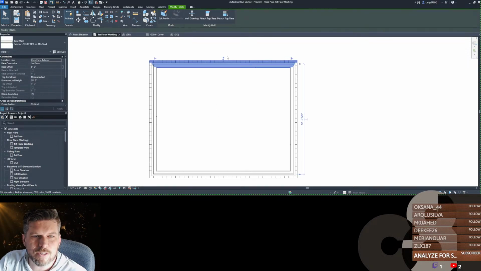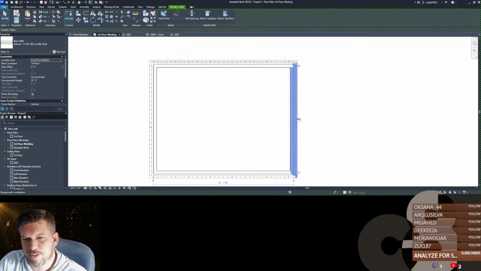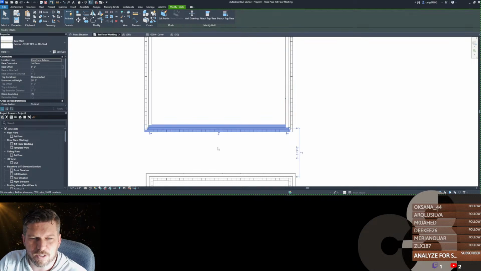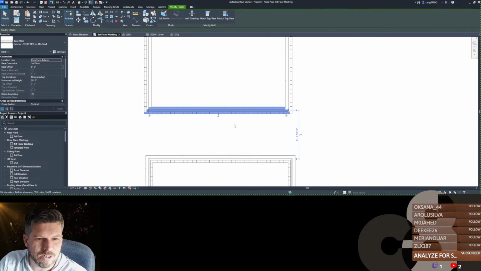Any wall that you select will have a flip control button where you can flip the wall. That flip control will always be on the exterior of a wall. So you can see the flip control is on the side with the EIFS insulation, as we saw in the assembly structure dialog earlier.